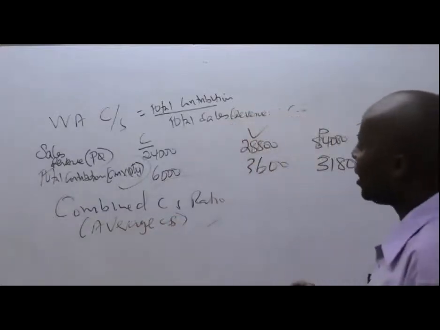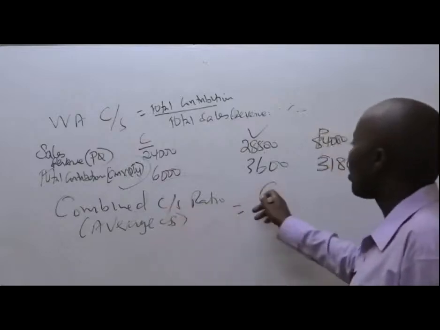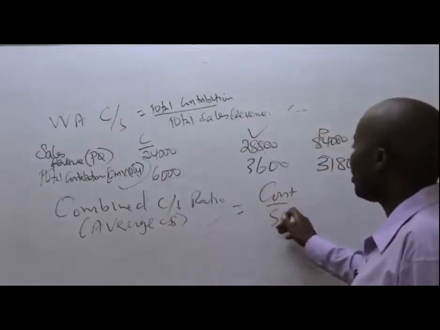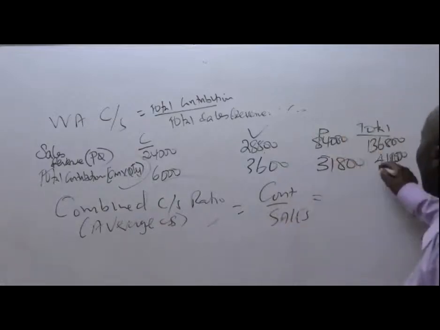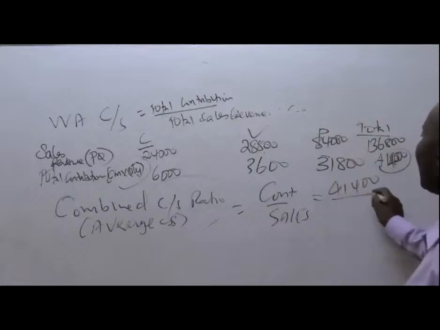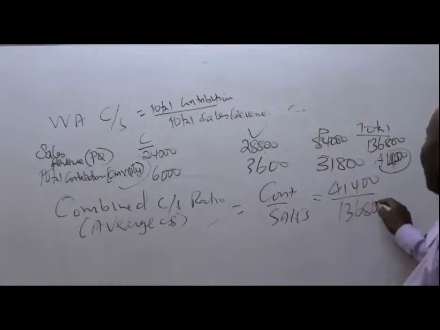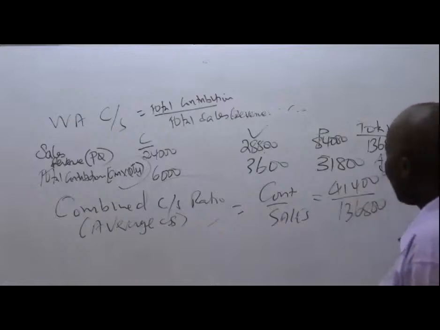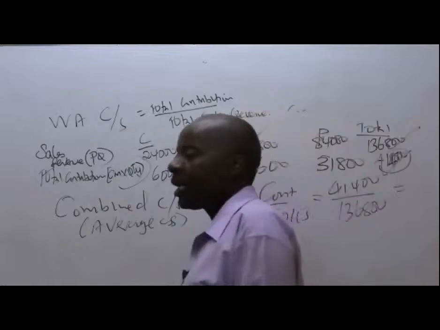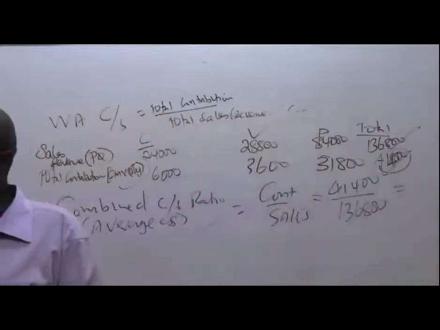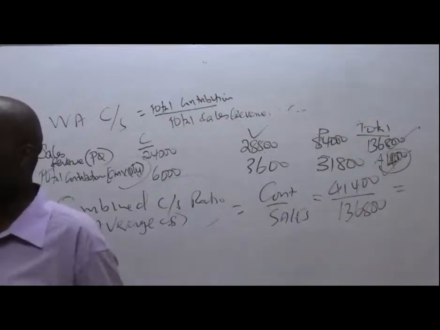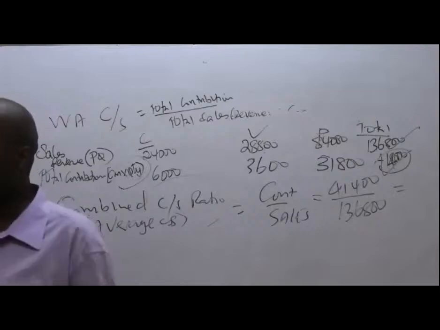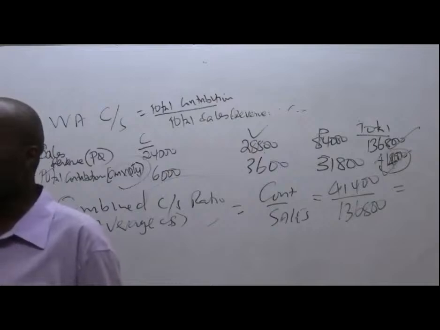So how do I get this? I will take the contribution all over sales. So now we work with the totality. The contribution we have here is 41,400. Divide this by 136,800. So you take this all over sales revenue, and then you tell us whether you are able to see the figure that we got using the other method. Please confirm to us. Lokai is giving us 0.30.